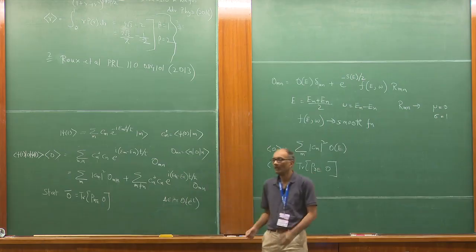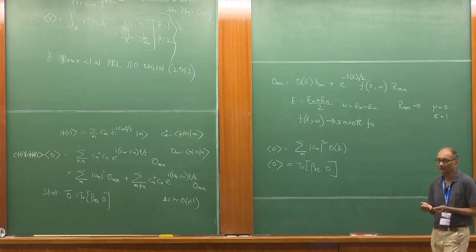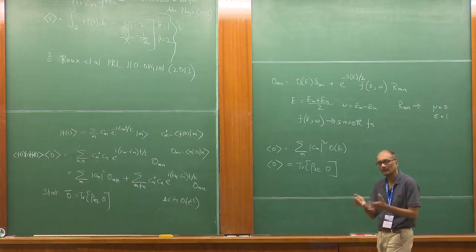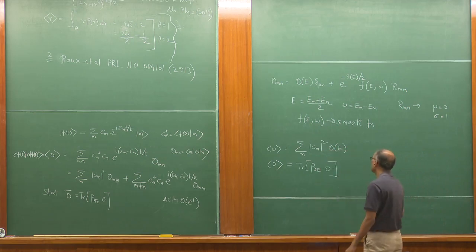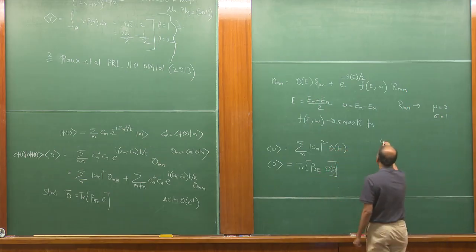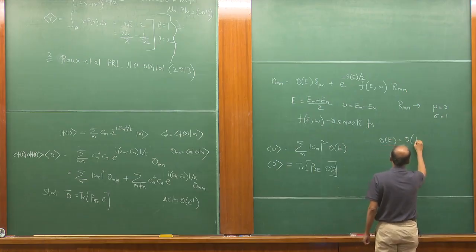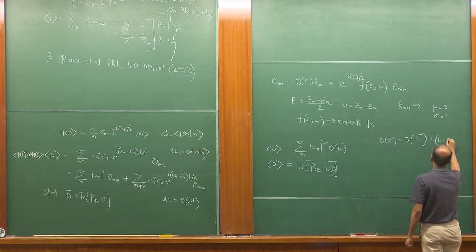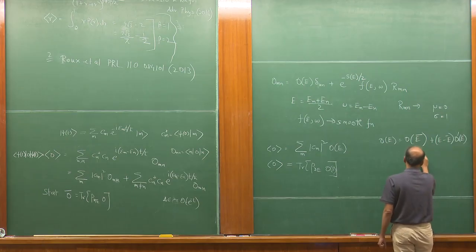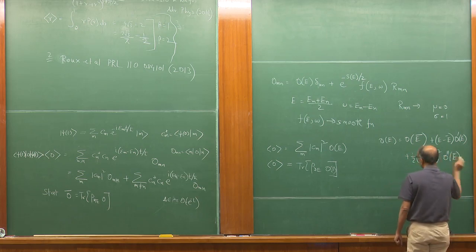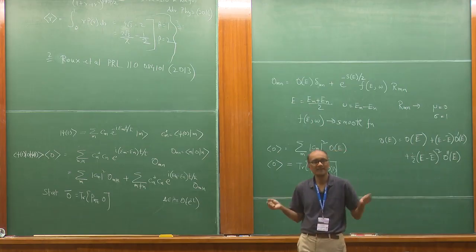It's not the microcanonical. But here, the sub-extensivity of energy fluctuation comes in, and that's why we can show, as I'm going to show, that these two results are identical to the leading order. Why? Because you see, this quantity has an O of E. Let me expand this O of E as O of E bar, which is the average energy of the system, plus E minus E bar times O prime of E bar, plus half E minus E bar square times O double prime of E bar, and so on.